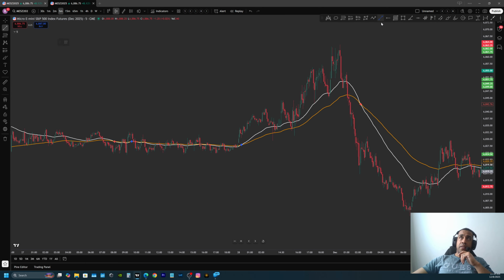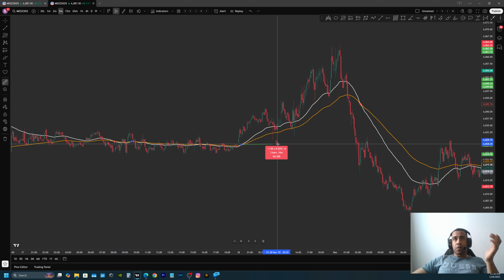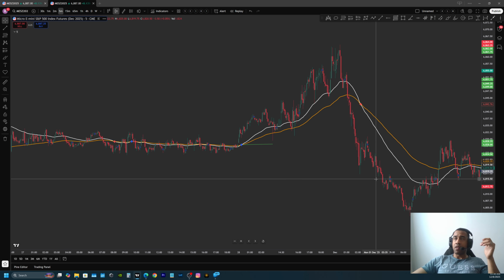This one, let's see, over here, it came close enough. Let me see how much. 1.5 points. Up to you if you want to enter right there. You want to have that tolerance so you do not miss stuff like this. Because if you didn't, then you would have entered over here. It would have taken you out for sure.